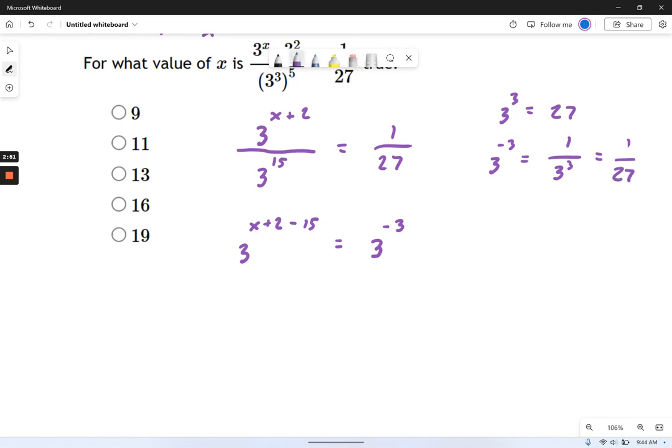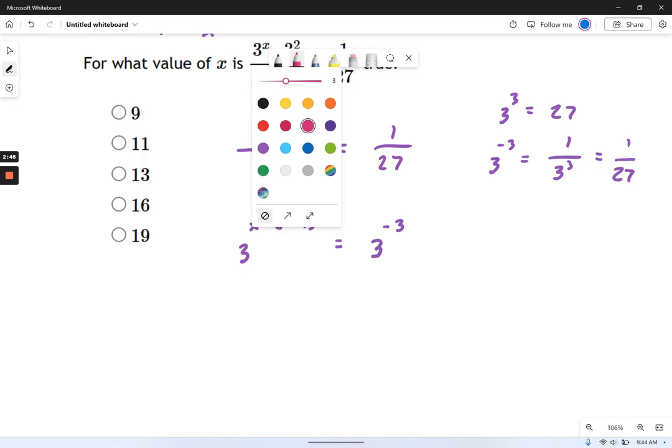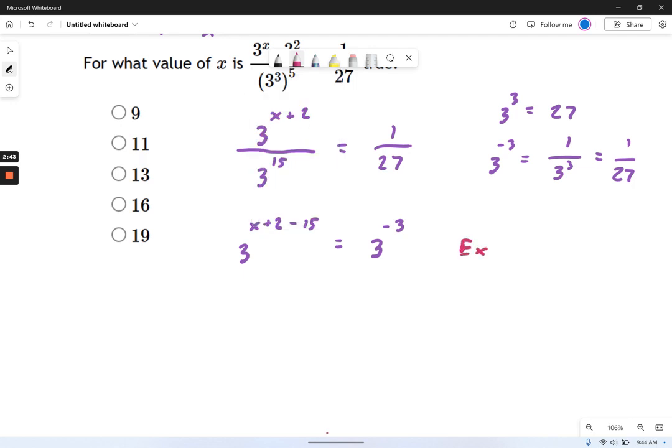So if you have the equation now, and we're looking at this, we're going to use another property of equations, which I'm going to highlight right here. This is called exponential equality. And it lets me do something that almost feels like cheating. It's so cool. If it's a single exponential on each side, it's 3 to some power equals 3 to some power. You just cross out the 3's. And look what we get.